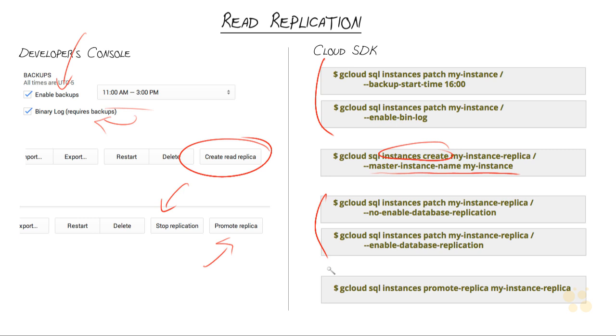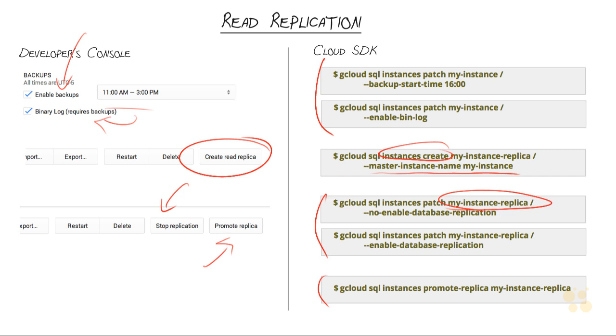Now, an important note here, and the same is true of the promote command down here, you're working with my instance replica when you perform these commands. You don't control replication from the master. You control replication from the slave. It's kind of highlighted here with these commands. So the slave is the one that's doing all the work. That's where you start and stop replication. You promote the slave, etc. The master is by and large totally unaware of those slave instances.